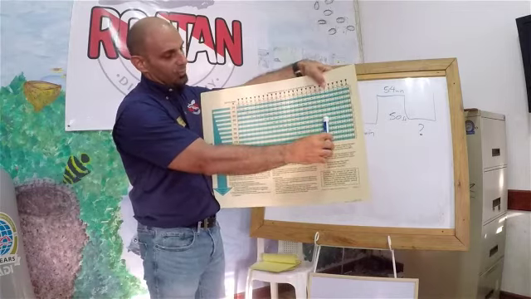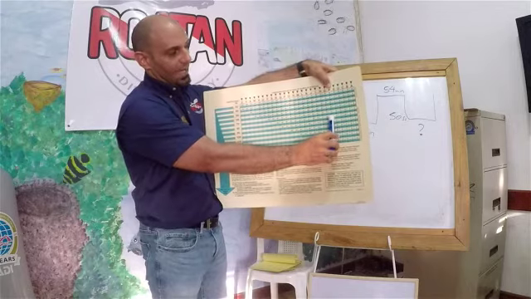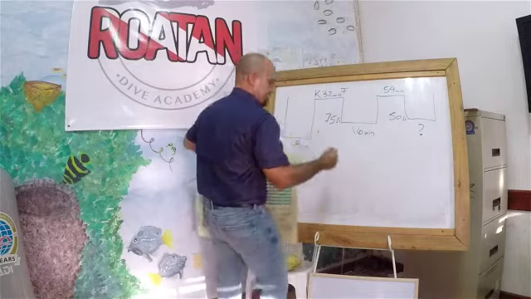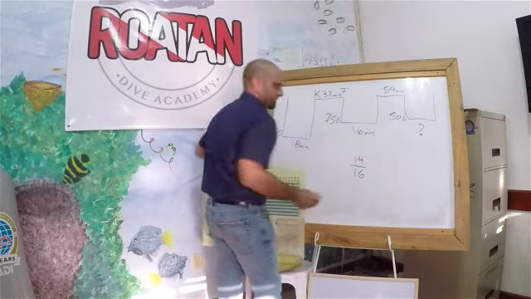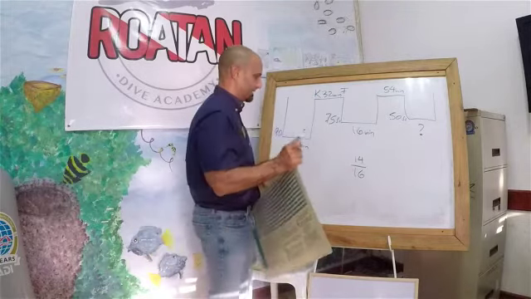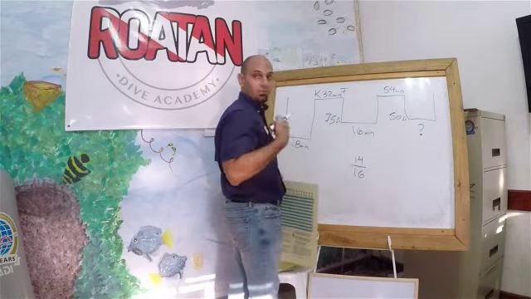And I have 2 numbers. I have 16 as the maximum time they can dive, and 14, which is the residual nitrogen time. So I have 16 and 14. Okay, so can they dive 16 minutes? Yes, that's the maximum time they can dive. But they still have 14 minutes of nitrogen within the tissue.